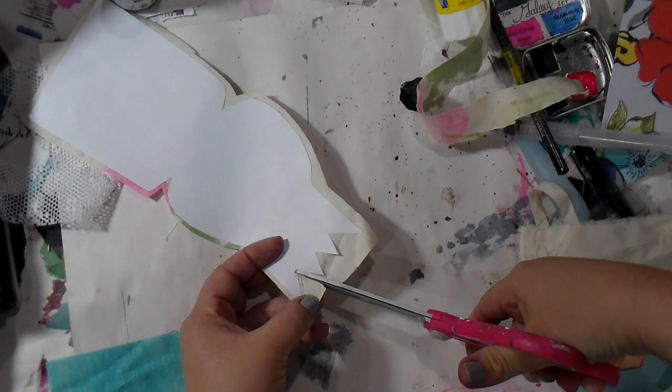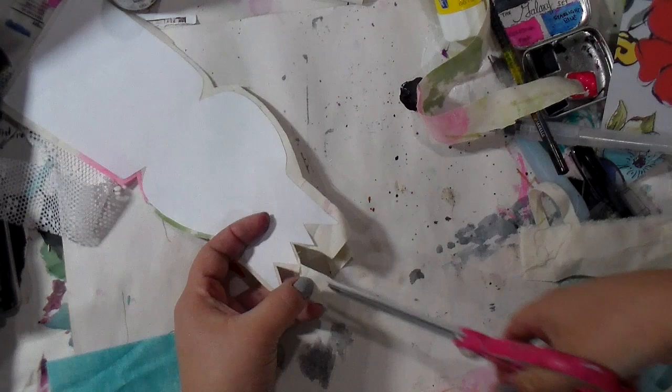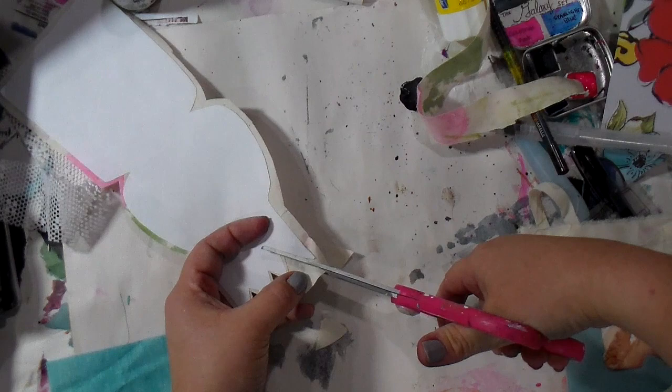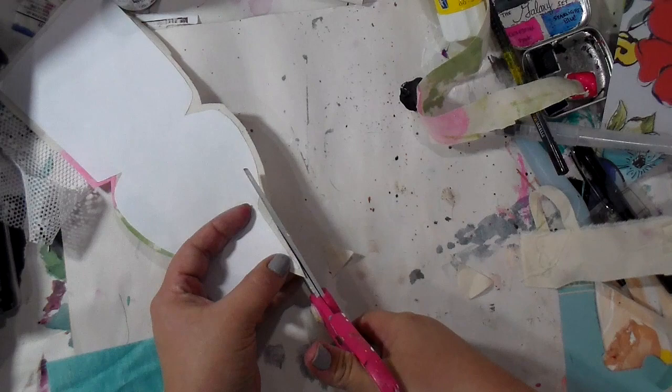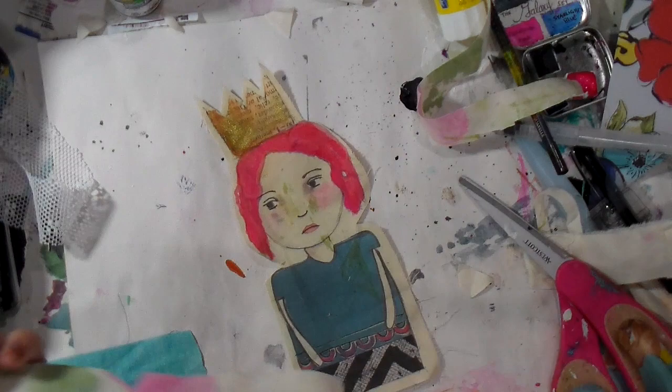You got to leave that seam allowance so that I don't chop this poor doll's head off. And then you must be saying, is Tiffany secretly like this great free motion stitching? And I've never even seen it. No, ladies, I'm not. I did have a free motion foot, and then I don't know what happened to it. So, long story short, I'm just going to do it on the regular sewing machine. Just taking a little while.